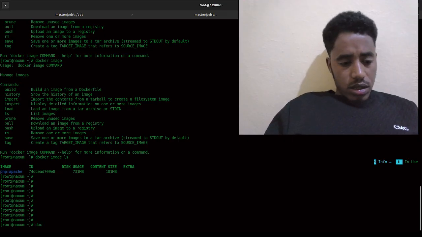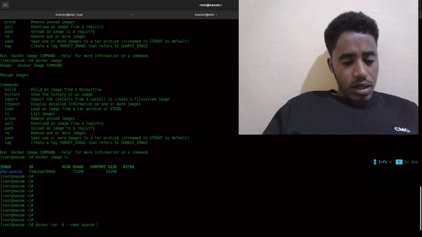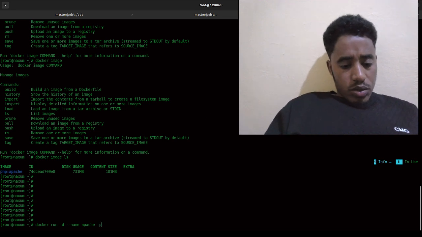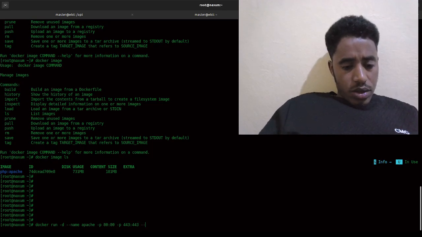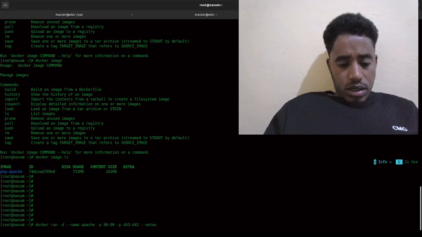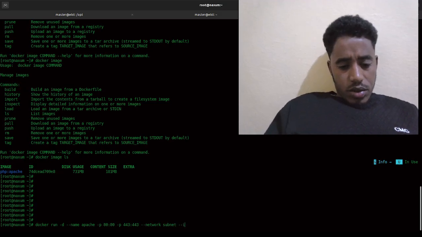so I can create the Docker container with this Apache web server, and let me do it. Docker run in detached mode with name Apache, with the published ports 80 to 80 and 443 to 443, with network subnet, with IP.